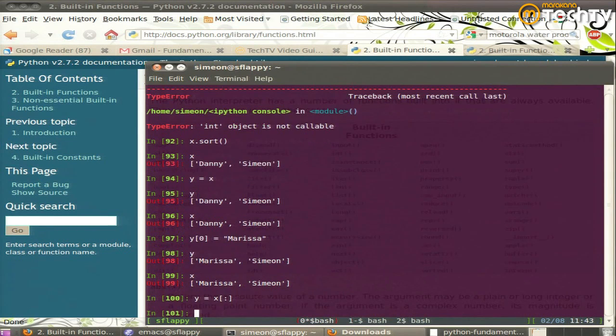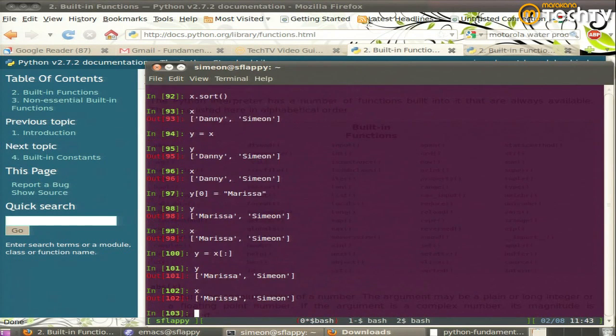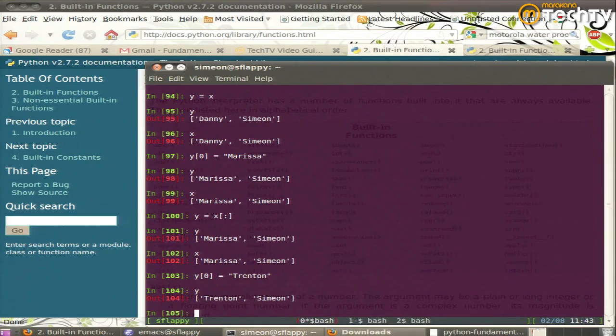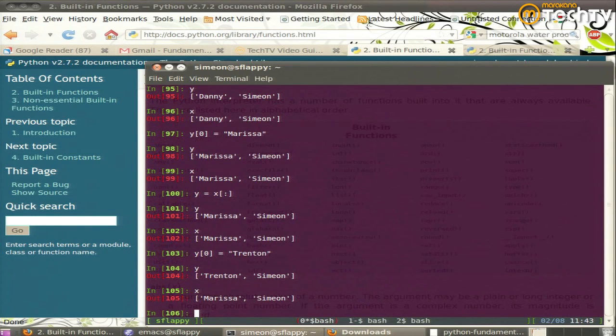So in this case, now y and x look like the same thing, but in fact are not. I made a copy with just brackets, colon, and that's implying the beginning of the list to the end of the list. Return me a slice that's as long as the whole list. It's a copy. Make sense?